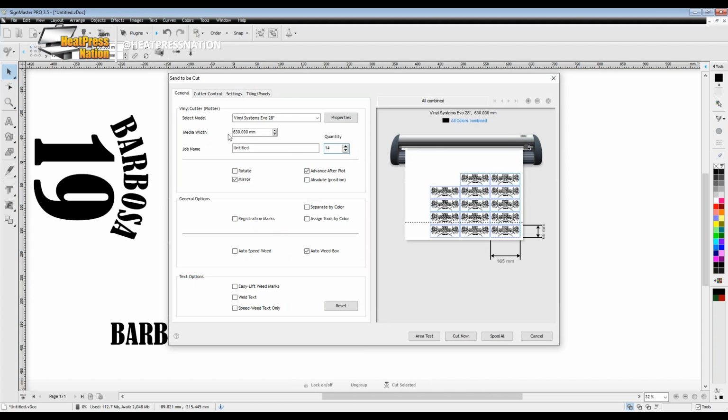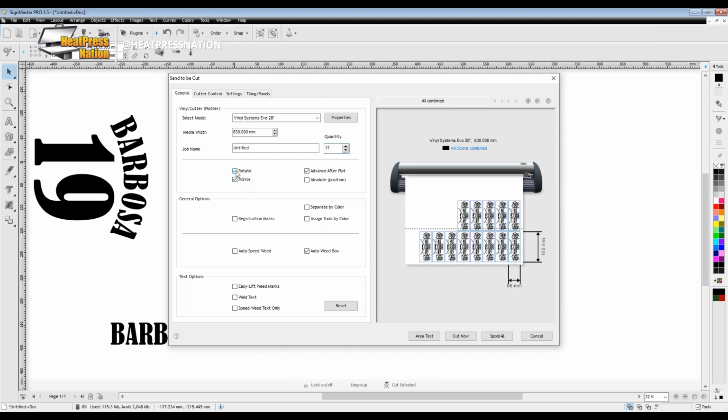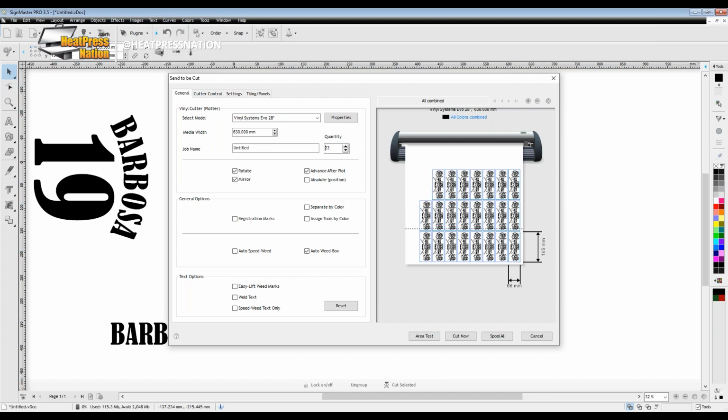Of course, your media width, if this is obviously using a full width, if I had a 15-inch piece of vinyl, and this is set to millimeters right now, and I don't remember off the top of my head how to fix that. So you could fill it out. You could rotate it. So now it'll fit going long ways. Before, the other way, it was going wide. There we go.